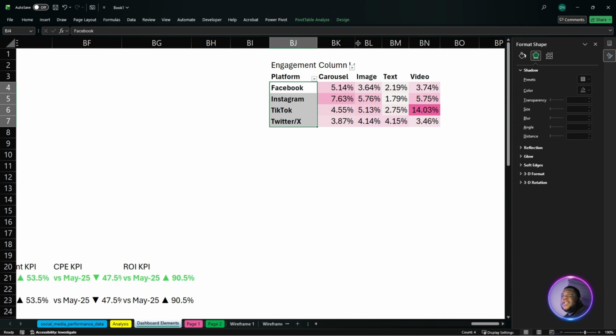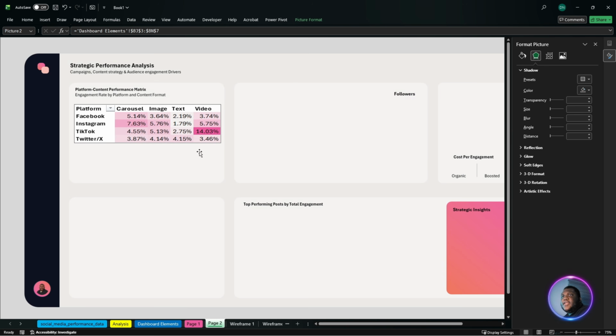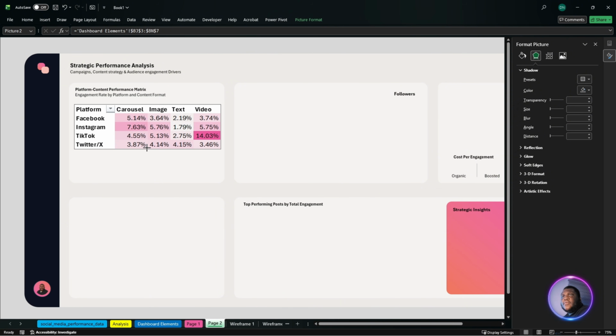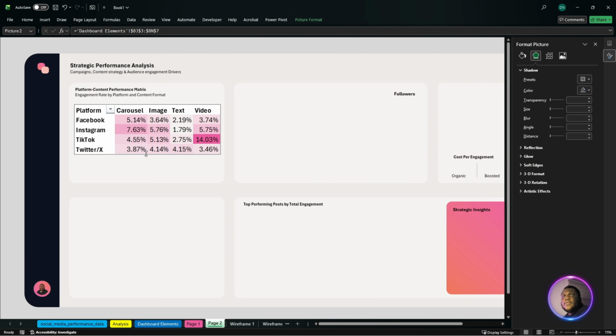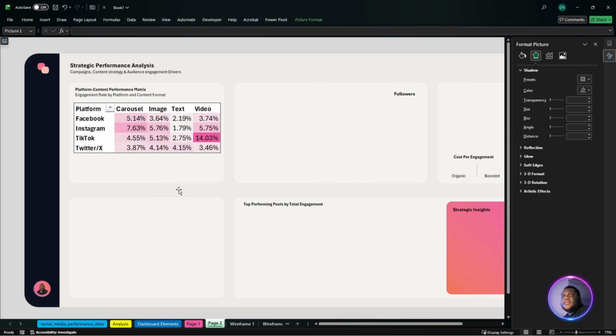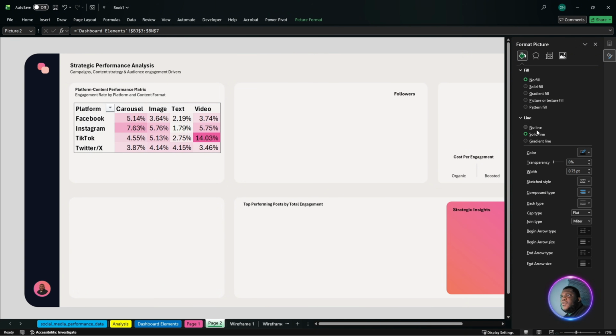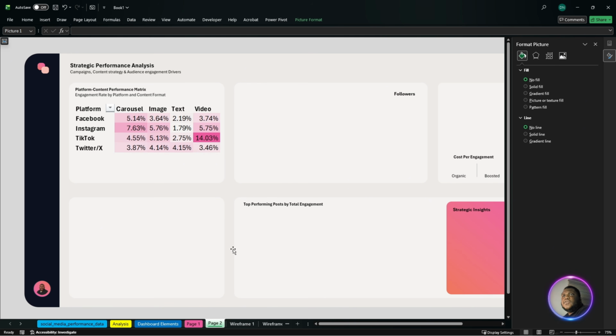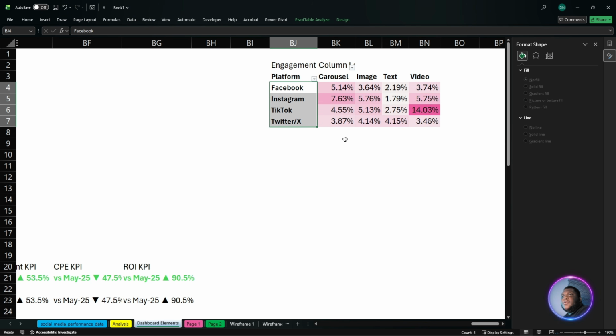It's a linked image, so all these things we're doing will be affected here. I'm trying to see how we can make this look perfect. We don't want any fill, we don't want any line. This is what it's looking like at the moment. You will just play around with this till you get something that works.